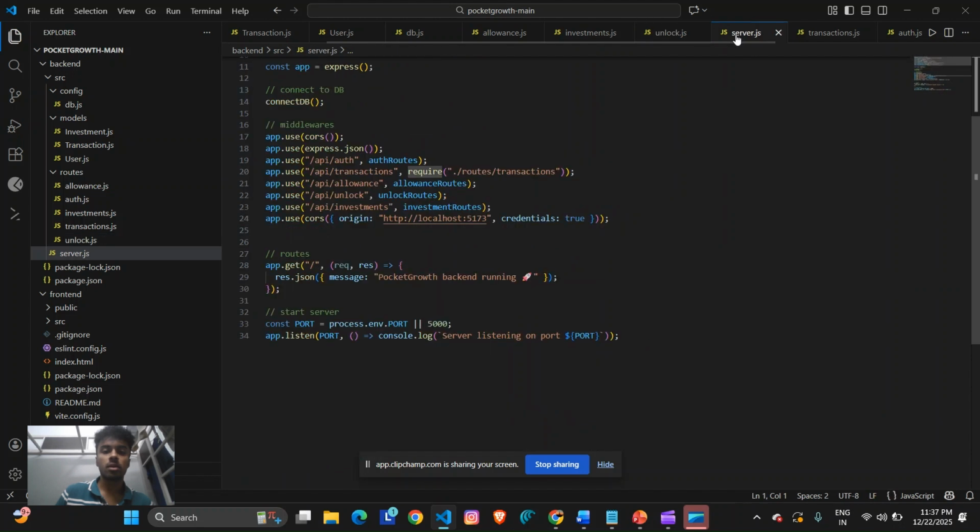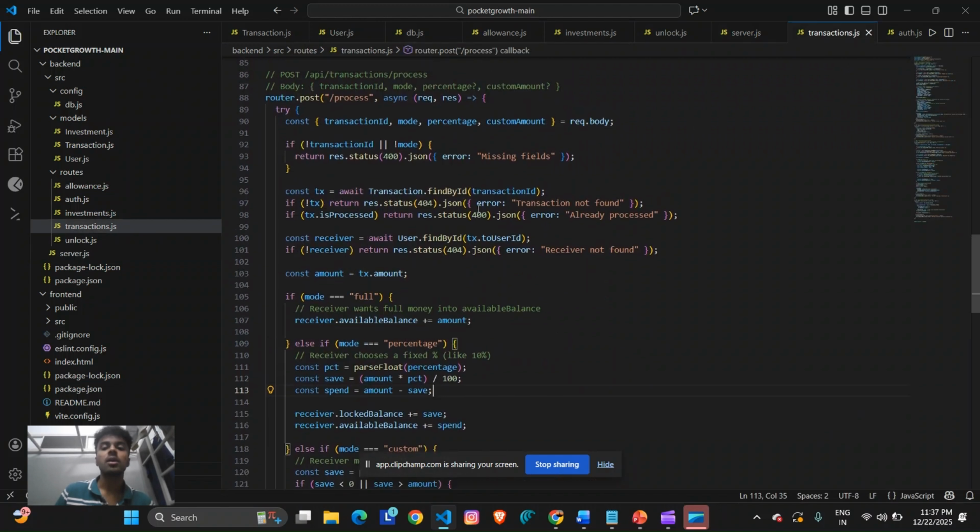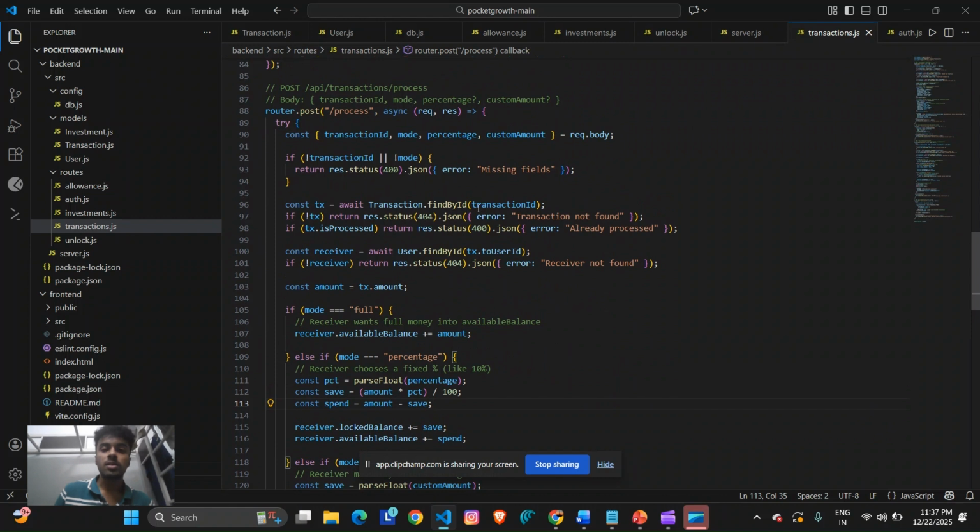Then we go to server.js part, which is the backend part of our mini project. Then we go to the transactions part where the previous transactions are recorded and displayed. So whether you have logged some part of the amount, or whether you have invested, or whether you have added some amount into the savings part or the main part, you can see all the transactions which are happening here. Also some of the transactions which you have made to your friends or received from your friends can be seen through this part. So the code actually shows this.